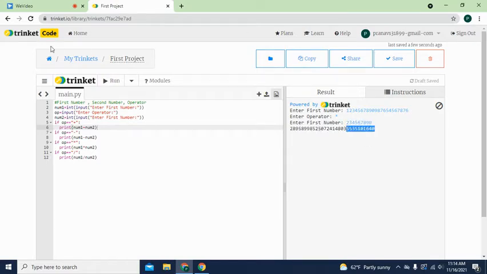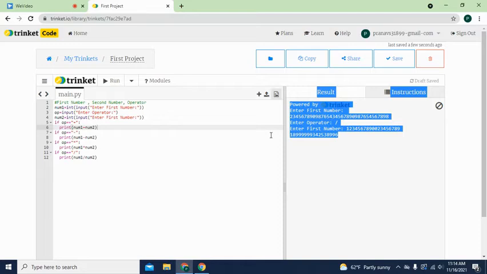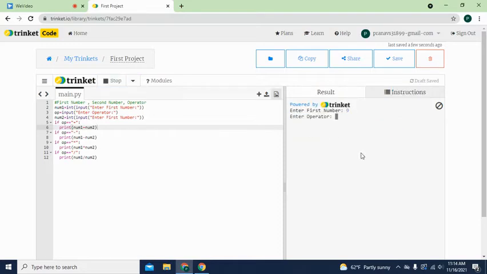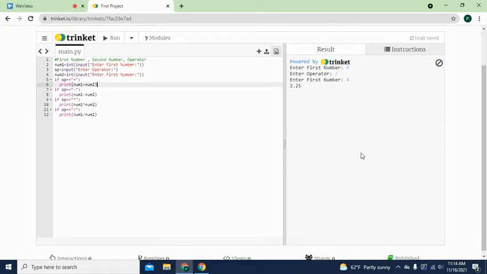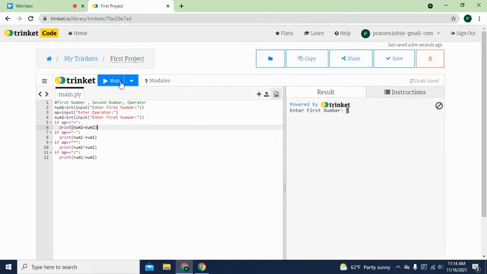Bam! Now, what if we want to divide some random numbers? Yep. As you can see, I love playing around with calculators, especially when you make them. And bam! Just like that. And we have an error there because we entered a subtraction sign. Now, I'm going to do something on purpose. 9 divided by 4. Oh, wait, we can already do this. Okay. I guess we don't need floats then.